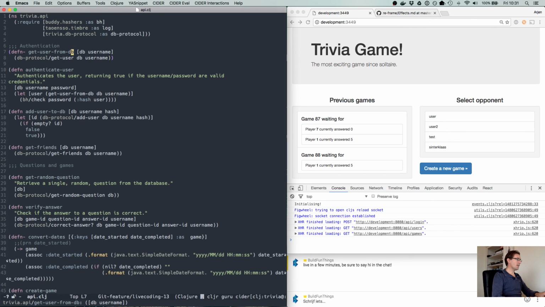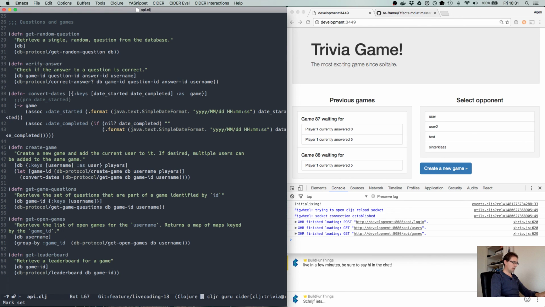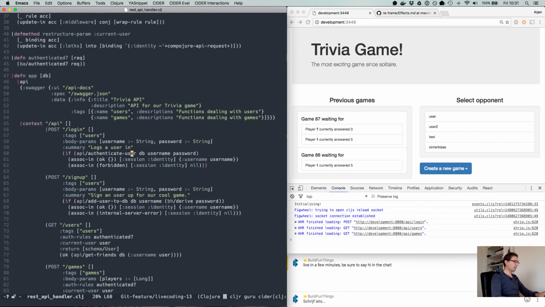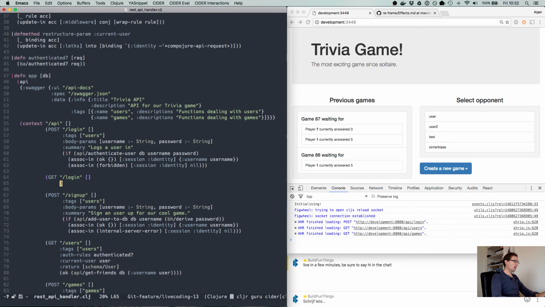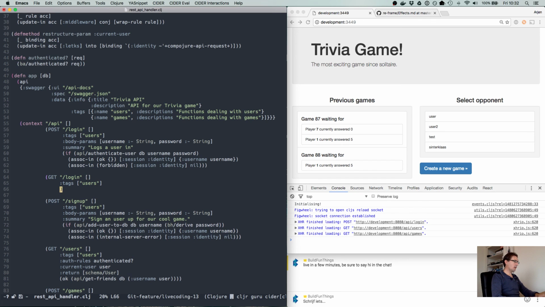Yeah, so there's this function get user from DB, which will return us the user. We can actually make this part of the API, I guess. REST handler, right? So let's for now say that if you do a get on /login, tags users, there's no body params, but you need to be authenticated.